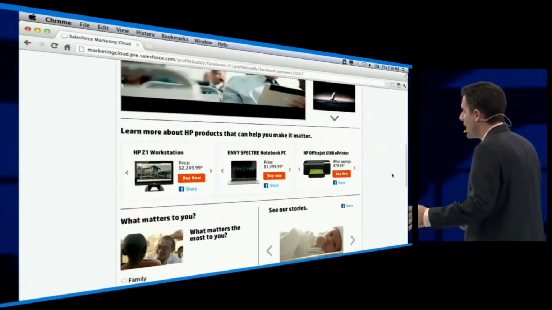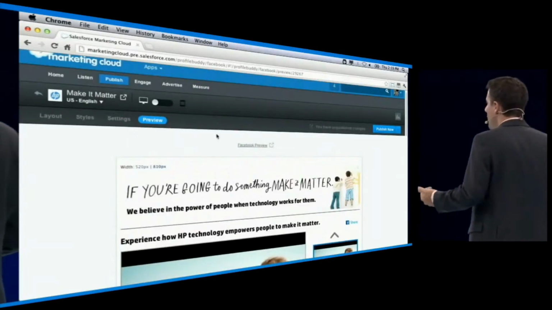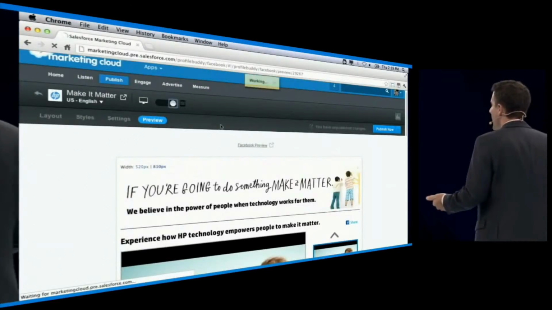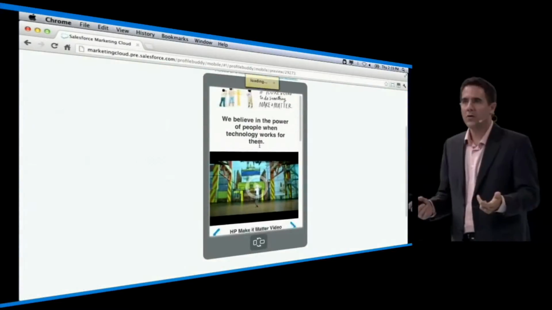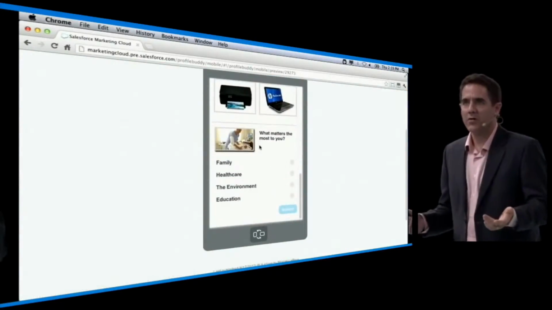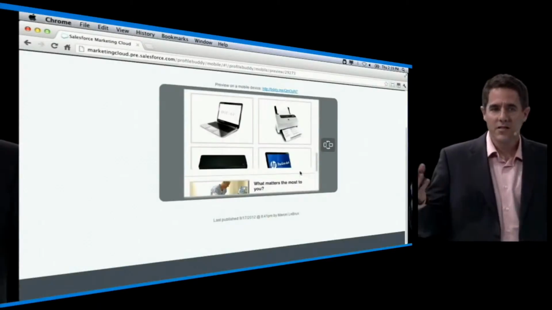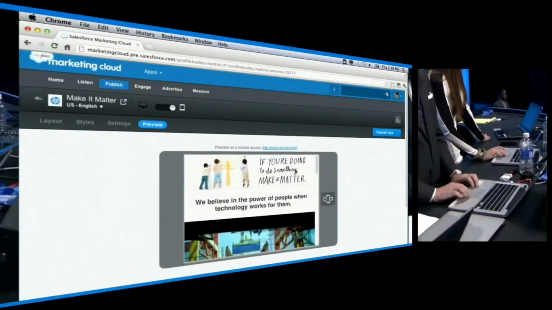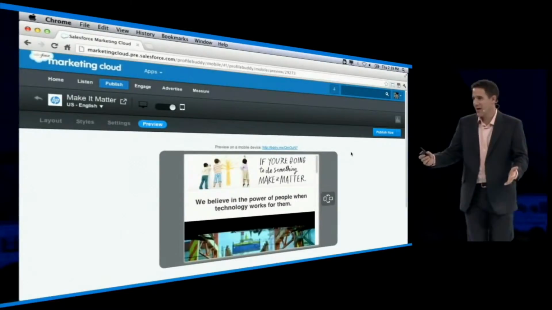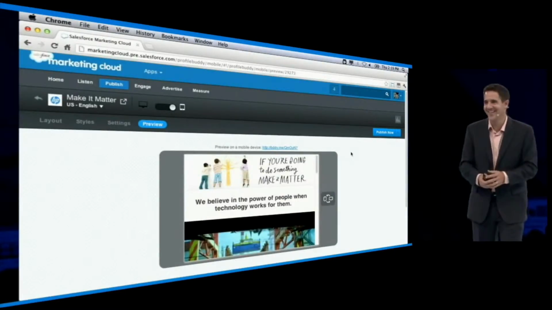Simple. I can publish it, but okay, I need this to work on the mobile application as well. So can we take a look at what it would look like on mobile? I can preview mobile. You know, how about landscape mode? Can I see what that looks like? Simple as that. Few clicks, and I can now deploy these new applications. And as Michael would say, we should have some applause for this capability.